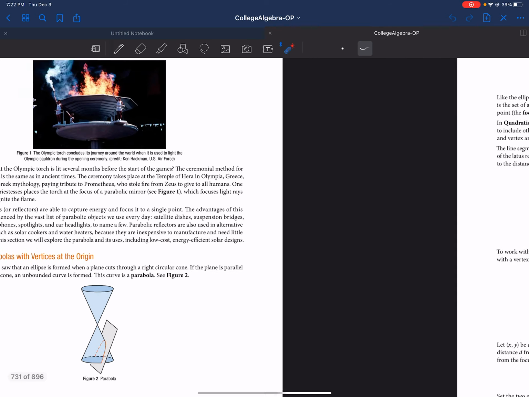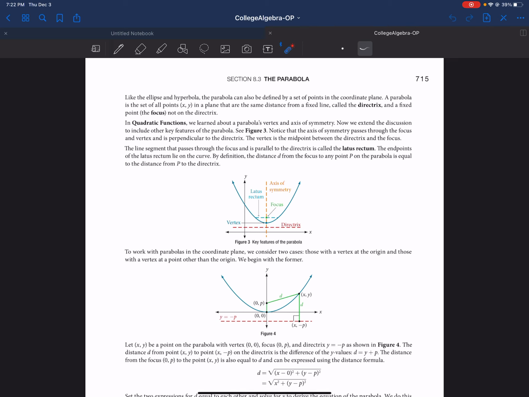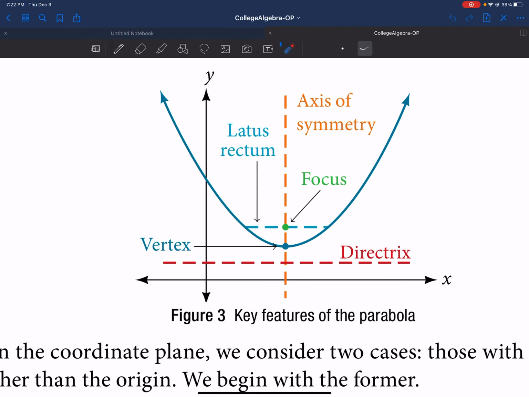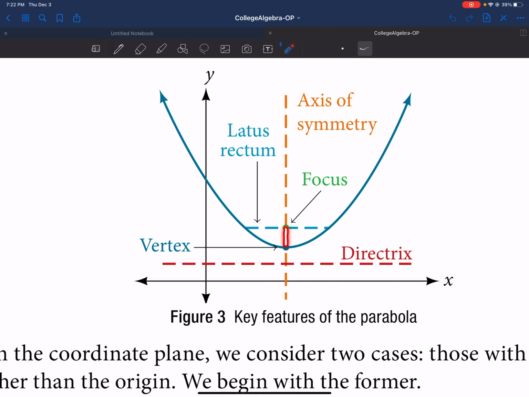So then over here, almost everything that we had a center and it had a focus or foci. A hyperbola had two foci, an ellipse had two foci. A circle doesn't have any, it has a center instead. And a parabola doesn't have two foci, it only has one focus. So you have your vertex and your focus sits up there, right on the other side of it, equally. This value right here is what we call P. So that distance is P, and that distance is P.